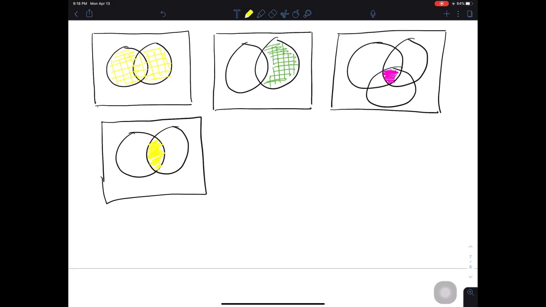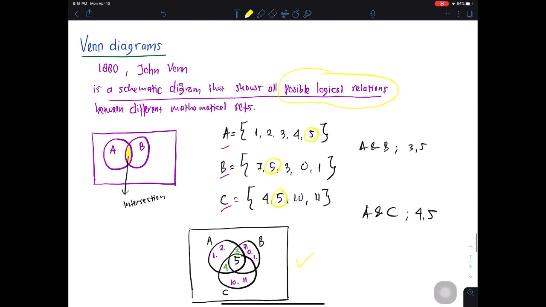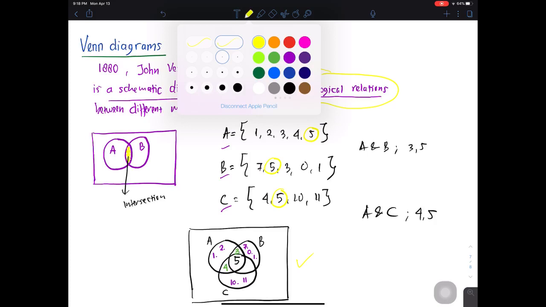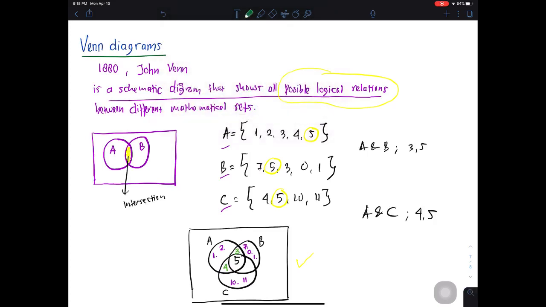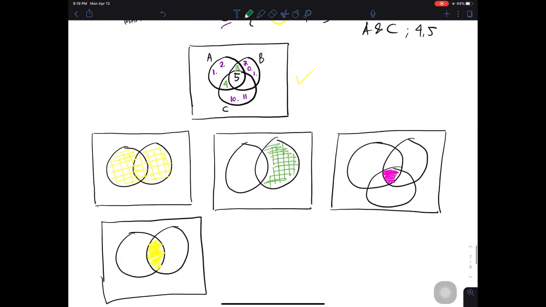Here, there are many ways of possible logical relations. So it depends on the elements of all the sets that we would like to represent in the Venn diagram like this.